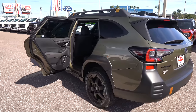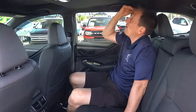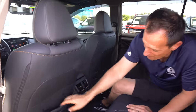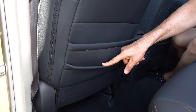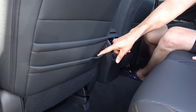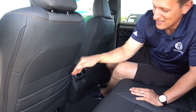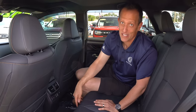Let's get into the backseat and see if there are any benefits for your passengers going Outback over the Jeep. In this lifted wagon you're going to get a lot of great room — I'm six feet tall and not even close to the headliner. I have to give the award for most backseat pockets in any car to the Outback Wilderness. There's a large one that could fit several snacks, a smaller one for smaller items, and another smaller one. The point is, when you're out in the wilderness, you're never going to starve.